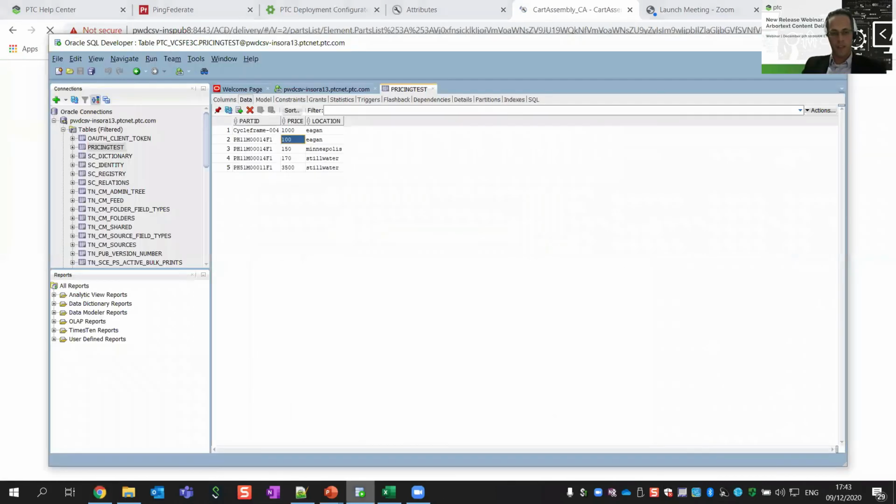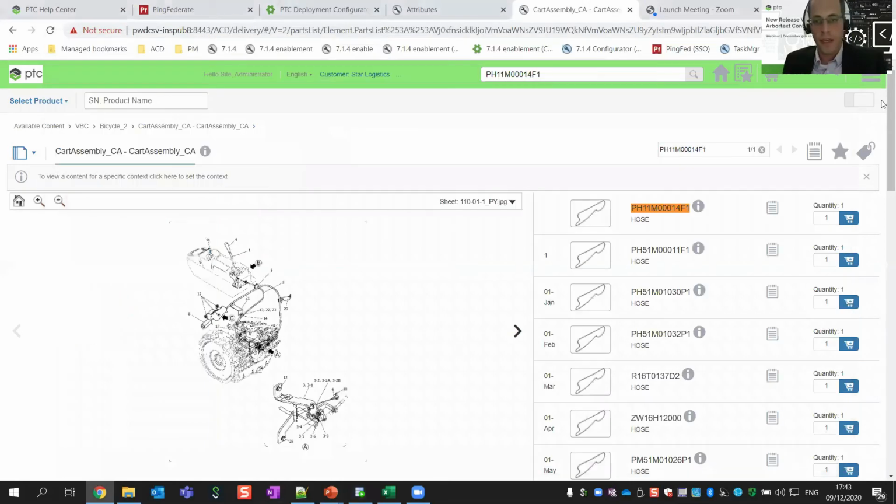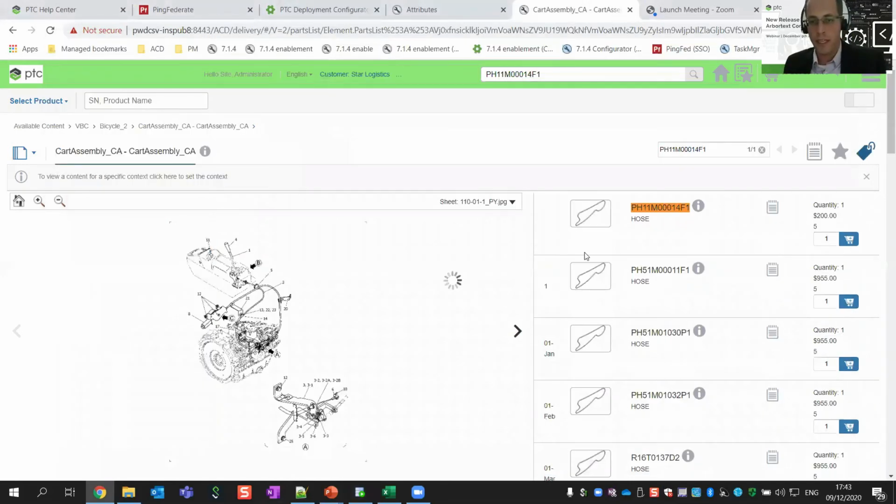And just to show you how this is supposed to look, this is the database table from which the price and any other content is pulled. I'm just going to change this value here from 150 to 200. And then when I'm clicking on that, this is the part that's applying the changes. You will see that it automatically picks up the 200.